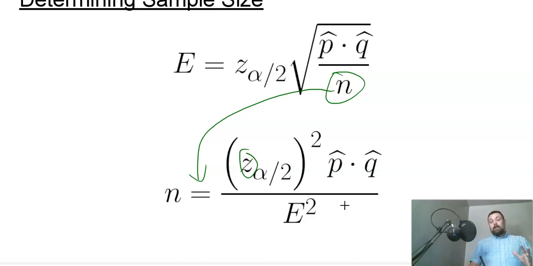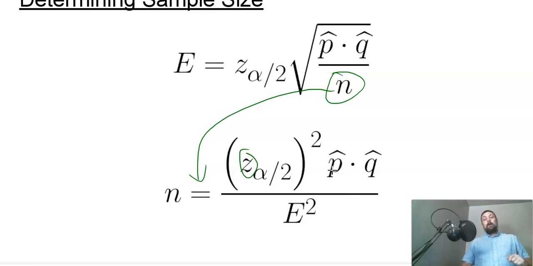The one drawback to this is, in order to calculate the sample size, you would need to first determine the margin of error that you want, but you would also have to have a value for p hat and for q hat. And that's your sample proportion. But think about that, right? You're trying to find the sample size, but in order to do that, you have to know the sample proportion. Well, how can you know that if you haven't even got the sample size yet? Because that means you don't have a sample. That's what you're trying to figure out: what sample size do I need before I collect my sample? So how can I know the sample proportion before I've collected my sample?